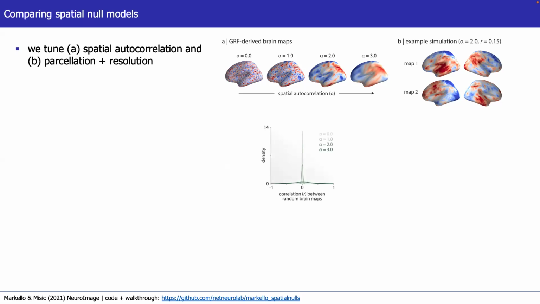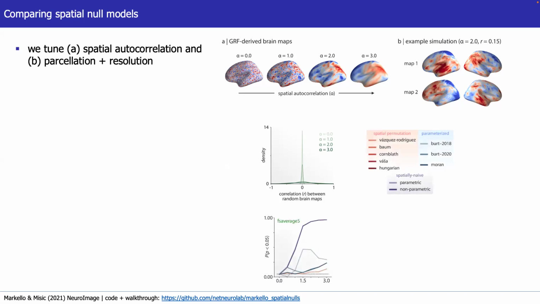This is a histogram, which you probably can't see too well, of the correlation coefficients between pairs of brain maps as I tune up the spatial autocorrelation. So you can see that when spatial autocorrelation is very low, you get a peak right at 0. None of the maps are correlated with each other, but as I increase spatial autocorrelation, I start to get very wide tails, which means that I'm starting to get these spurious correlations that I'm talking about. So it works as I want. And now you're going to see what happens.